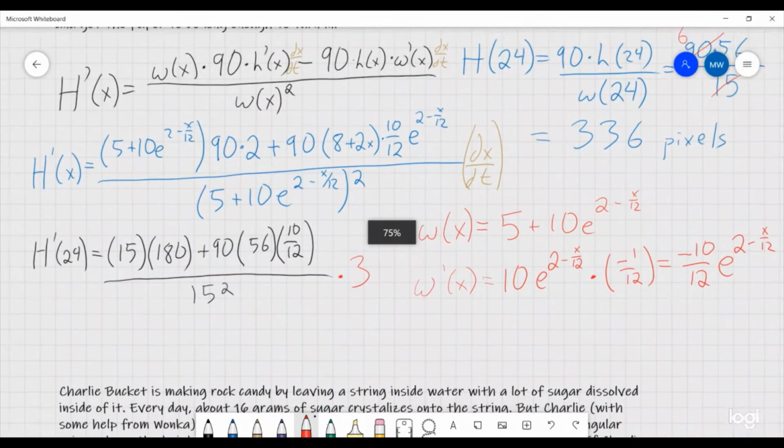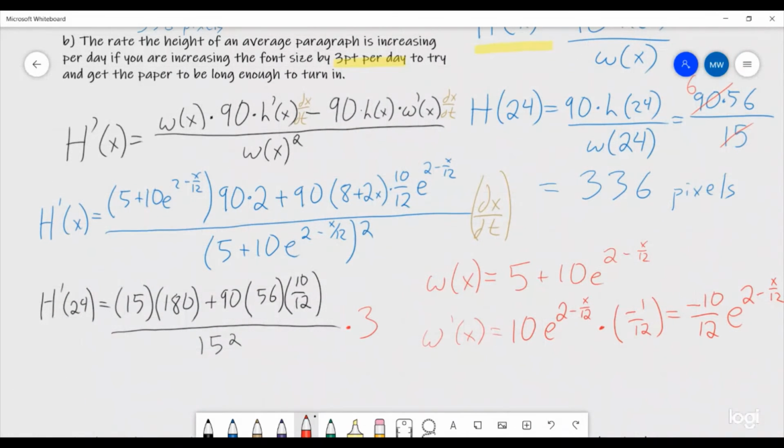So, going through and simplifying a little bit more, I feel like there's a lot of 15s that we can cancel. So let's look at 10 over 12 first. 10 over 12 is the same thing as 5 over 6. So 90 divided by 6, that's 15. So we have a 15 there. And then what we have left on the top is a 15, 15 over 15. So that means a 15 will cancel from everything.